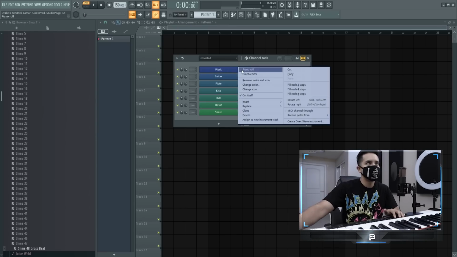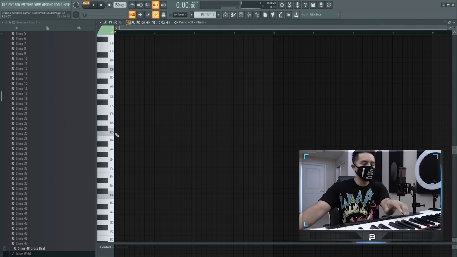So let's start off with the melody, which is going to be really simple. Let's go ahead and lay it down.